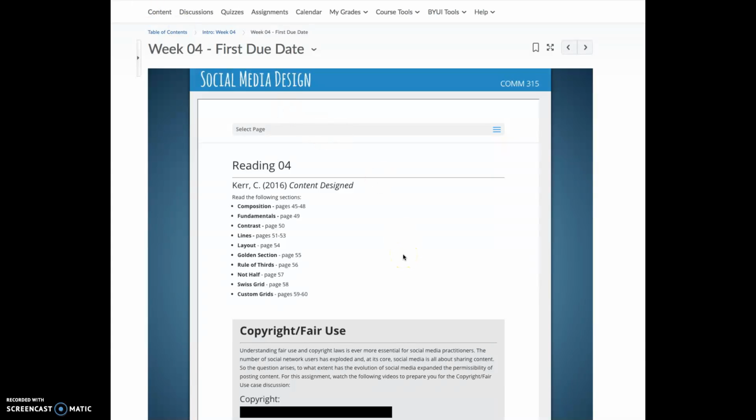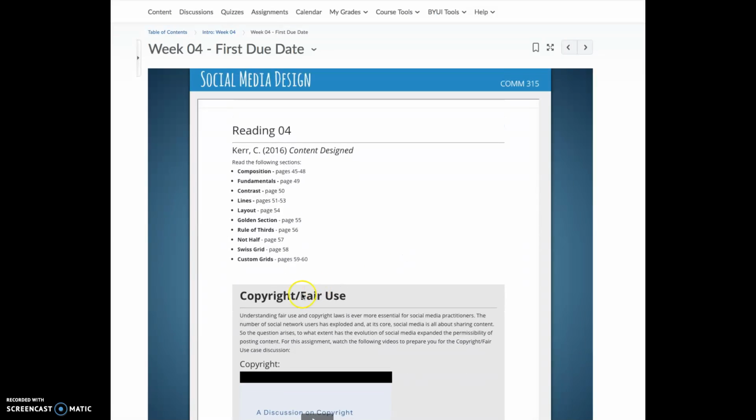This week we have two things going on. We have a discussion on copyrights and fair use, and we also have a quiz that will be due on Saturday night. So you'll want to make sure that you give yourself some time to do all these readings for the quiz. It looks like it's a lot, but they actually are really kind of short, and most of it will probably be just some review for you from some previous design courses.